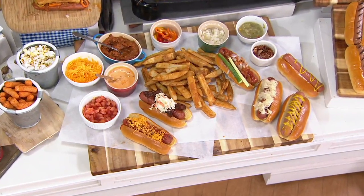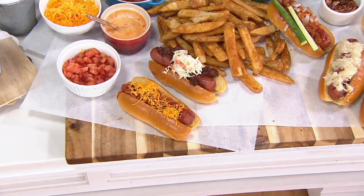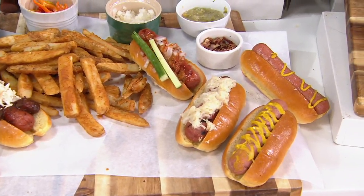And what I like too is they're put together 4 in a pack. So that can be dinner for 4. You don't have to open them and then you have that kind of half-open pack just sitting in the refrigerator. Yeah. That kind of creeps me out because I never remember when I opened it.